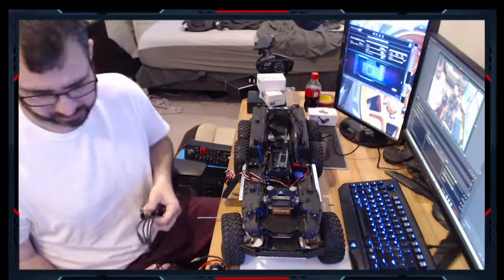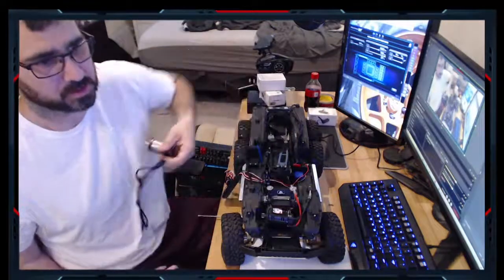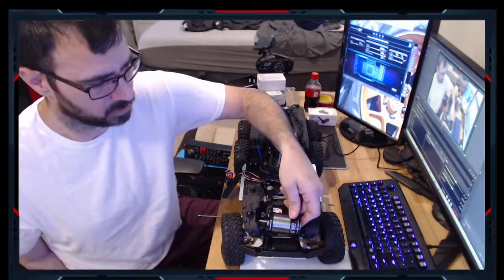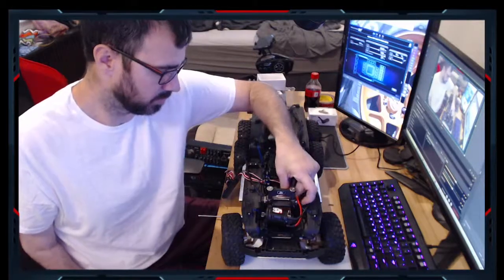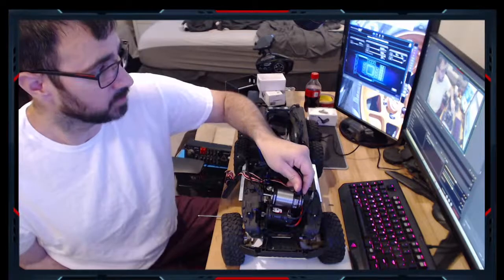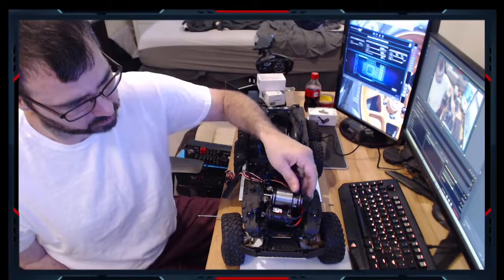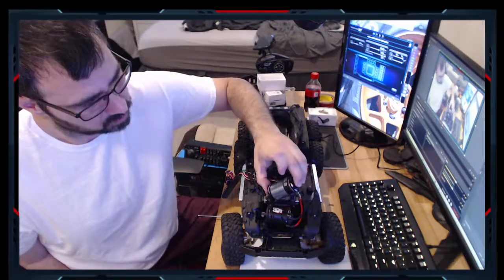Let's do a one-handed side-by-side comparison. That's the old motor. That's the new motor. I hope it fits. It's going to be a tight fit. It looks like it will. But that's significantly larger. I mean, it's a bigger motor. It's about the same width, same girth, but definitely longer.